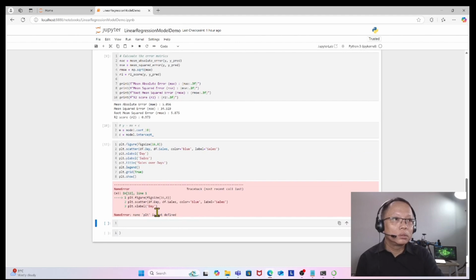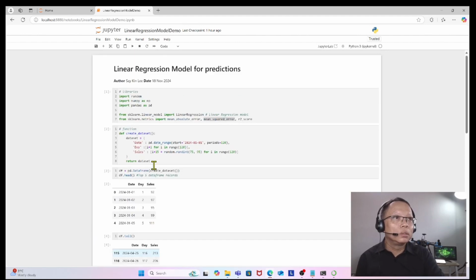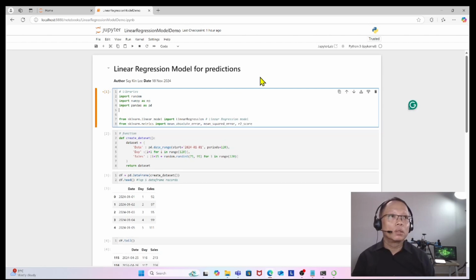Plt is not defined, did I run this? Oh, we don't have the matplotlib. Import matplotlib.pyplot as plt. So we run this again.